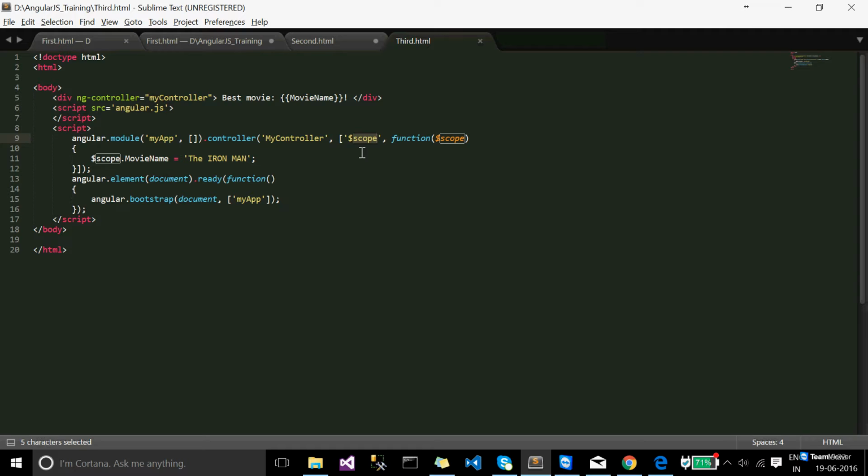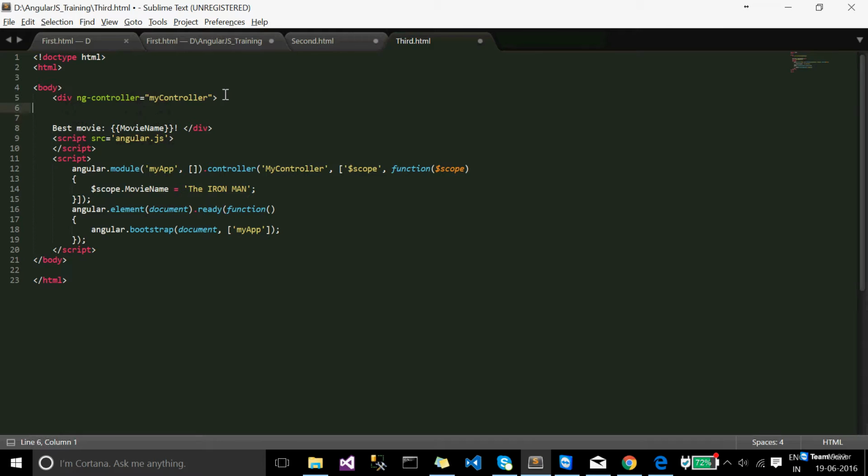So there is a scope of the controller. When we write dollar scope, that means that is the scope of the controller you used. If we talk about this example, see the ng-controller, my controller, right? If I have used this my controller inside the div, that means whatever element is inside this will be associated to this my controller, and it has the scope of this div to this div.